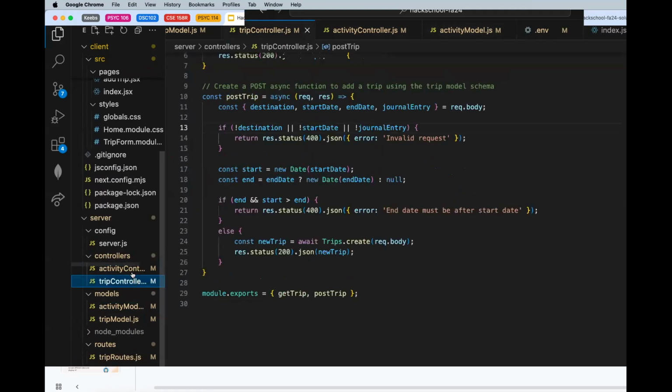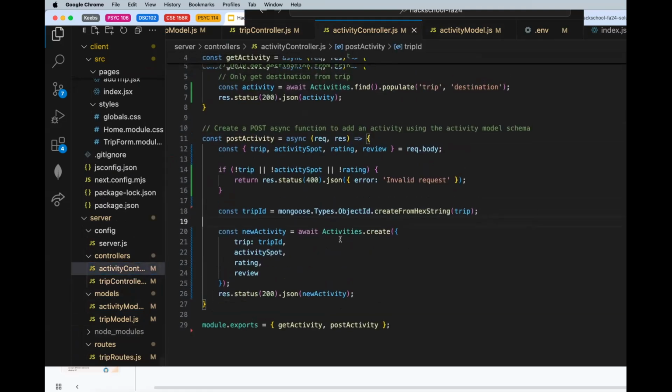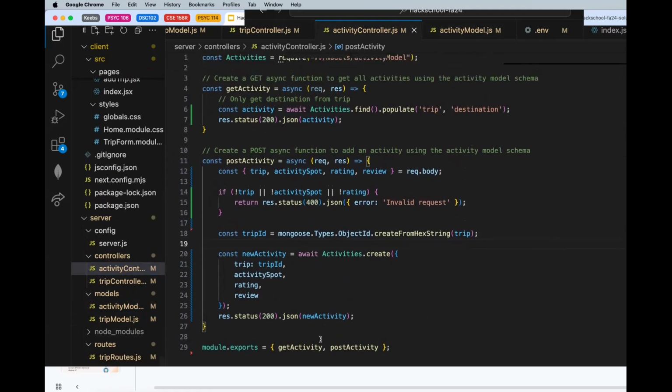So then we have to just cast it from a string to ObjectId. And then here, very similar, but the only thing is when you create the activity, you're just storing the trip ID in trip, and then you can pass in all the rest of the parameters as is. And then everything else is just res.status.json new activity, and everything should already be exported for you.